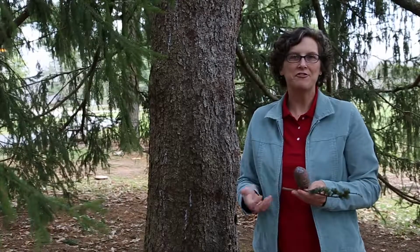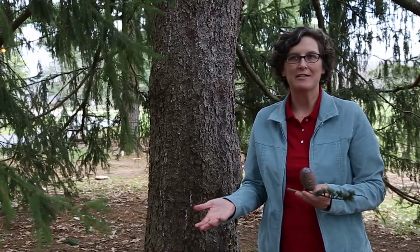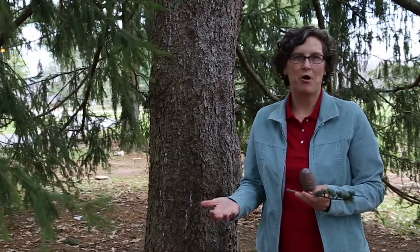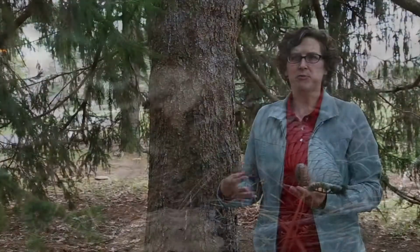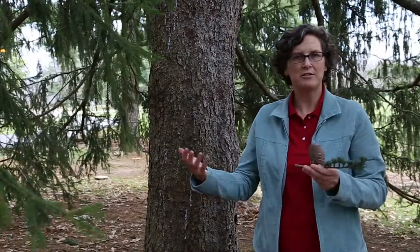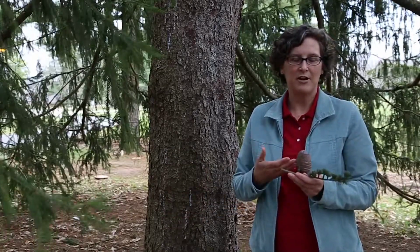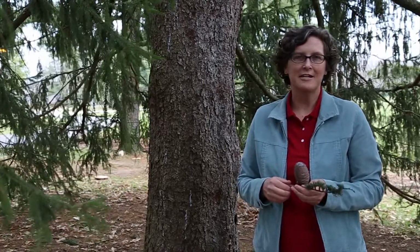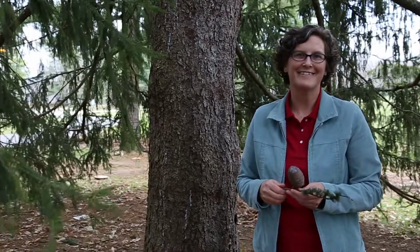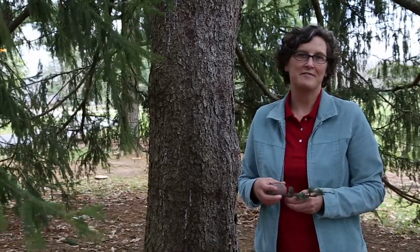Because pines are evergreens, there's really no bad time to see pines on campus. And so you can come and visit them all the time. Certain times of the year they'll have cones and be putting their different reproductive parts on display. So they might have some female cones, seed-bearing cones, and then the male pollen-bearing cones out for display. But really any time's a great time to come and see pines here. Arboretum is open every day of the year from sunrise to sunset.